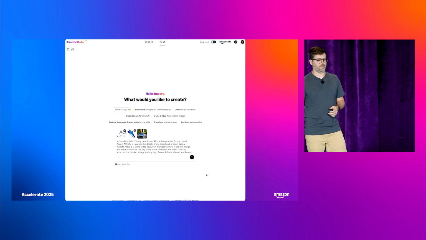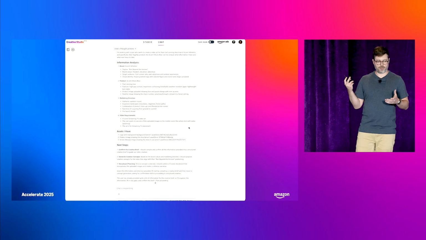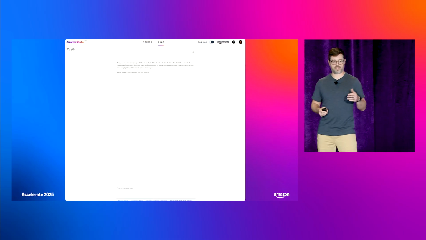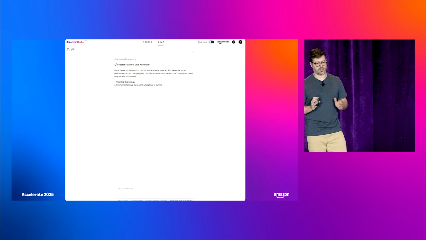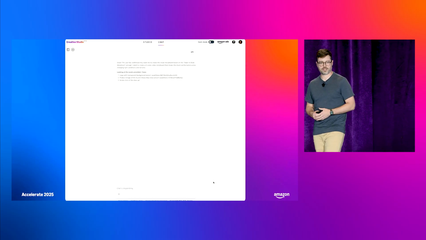You'll also see me update the logo, the product image again, and then I also liked that creek shot, so I put that in here. It understood that brief and gave me concepts. I liked the third, so I just said 3. Then it wrote a script, which I approved by just saying yes.